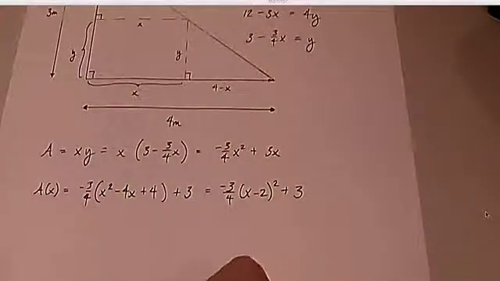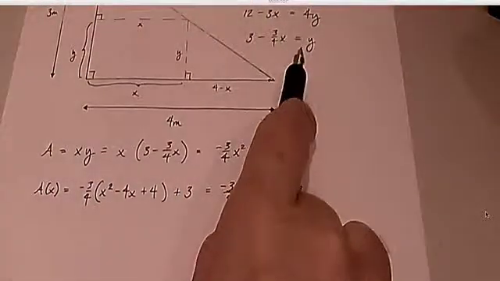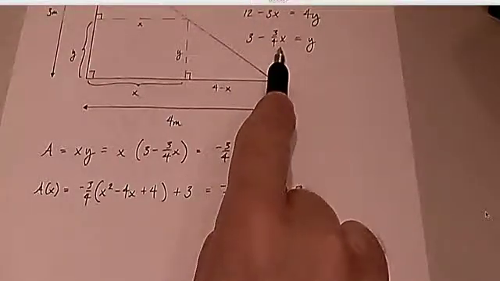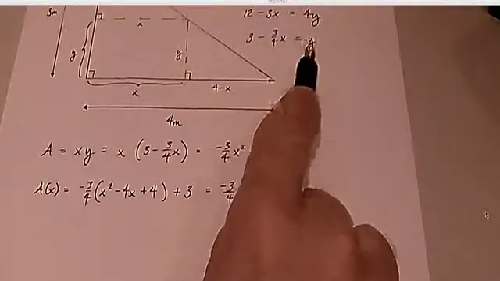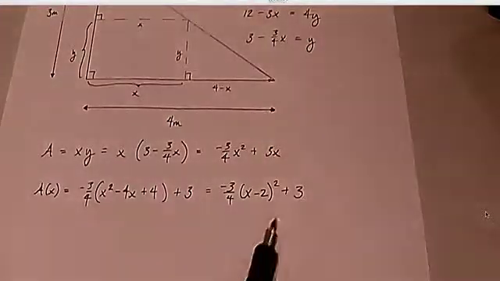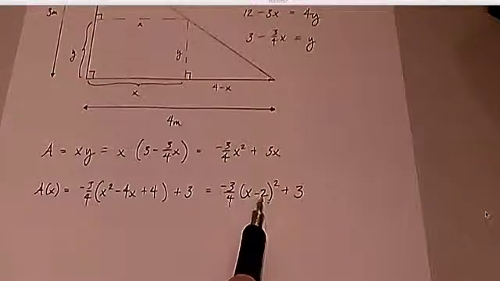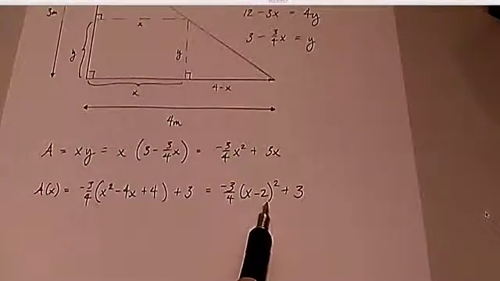So when x is 2, the area is maximized at a value of 3. Now, could I have done it the other way, and instead of getting y in terms of x, could I have used the other triangle? It doesn't really matter. I could have solved x in terms of y. Sure, and you still would have gotten 3 right here as the maximum area. You just would have gotten y minus something different right there. It wouldn't necessarily have been 2, okay?